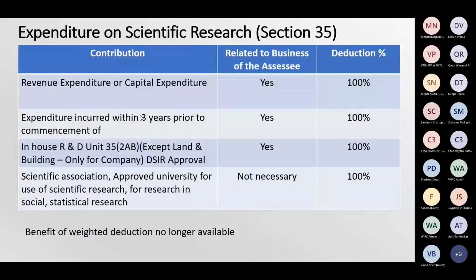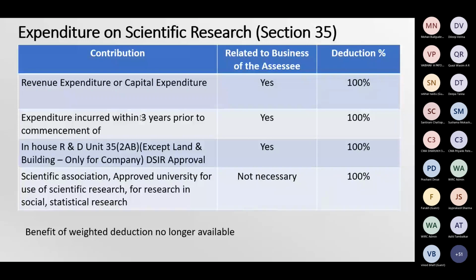Because let's say I have an in-house research and development unit. Of course, there are certain restrictions: it has to be fenced and demarcated. But let's say I'm having some employees working there, and I'm incurring certain overheads. When I'm doing the accounting, if I have not identified this and booked it as expenditure related to scientific research, then while filing the return or computing the tax liability, it may happen that you skip this, resulting in non-claiming of this particular benefit.